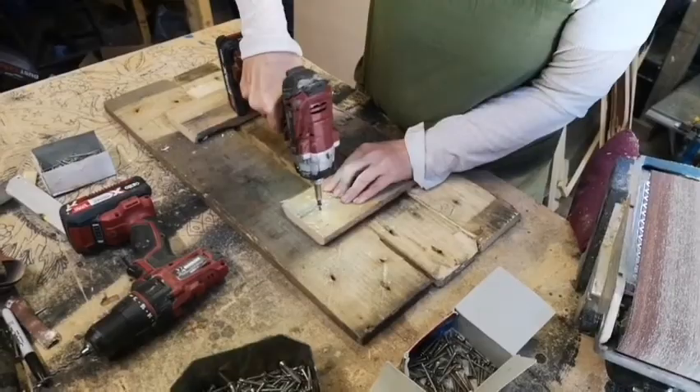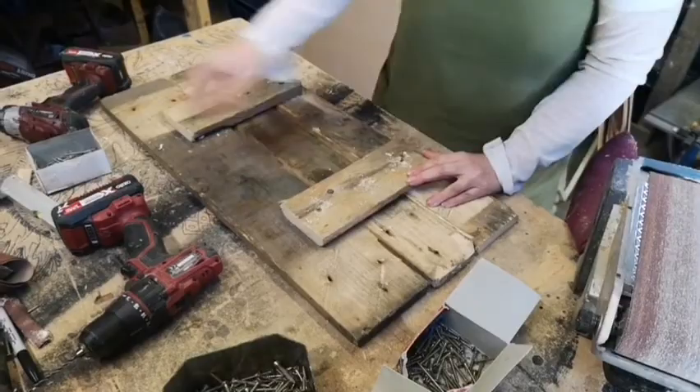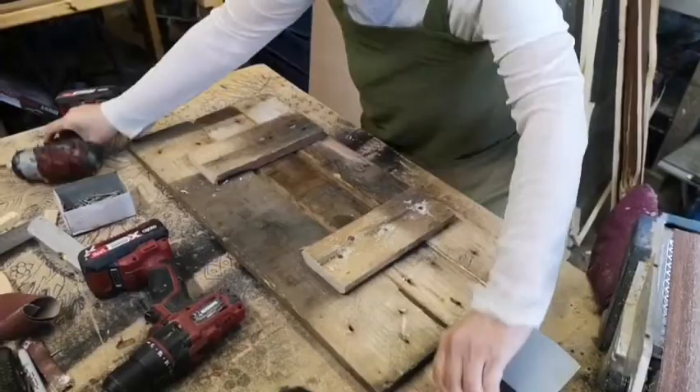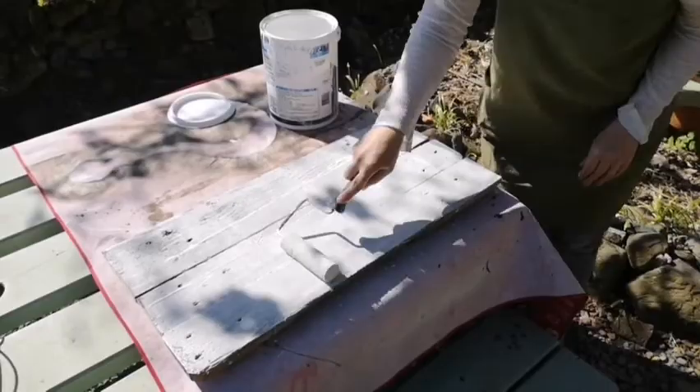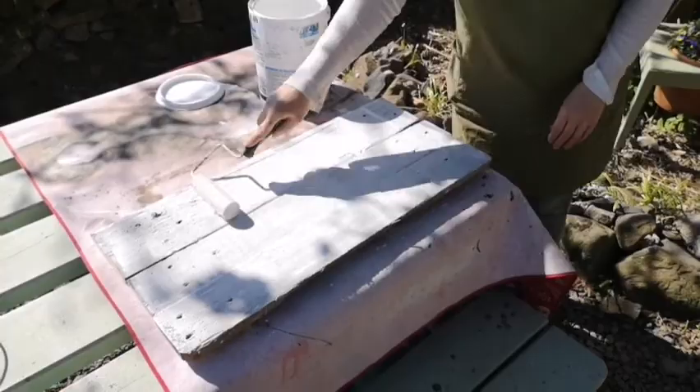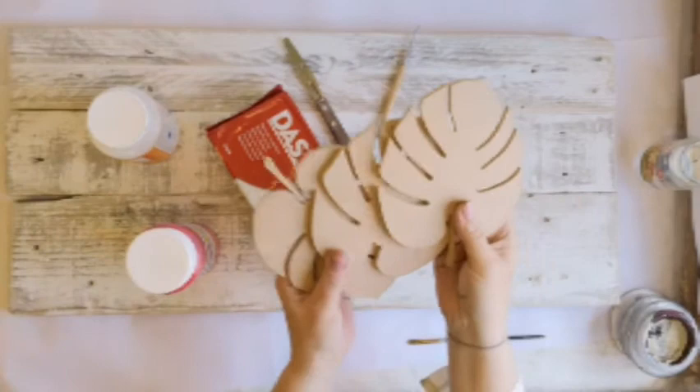With this particular build I'm going to paint it before I sand it, so I'm screwing it all together. The next thing you're going to see is me giving it two coats of just ordinary emulsion paint — no chalk paint, nothing fancy. I decided to put it on with a roller, which isn't the norm, but I thought I'd mix it up a bit. There you see me putting on my two coats of paint and letting it dry outside in the sun. Once it's done it's completely sanded.